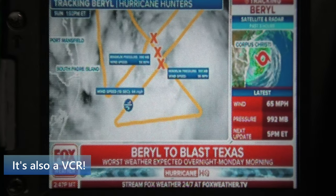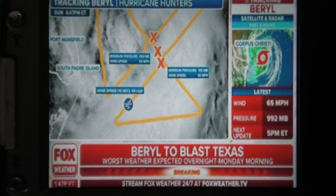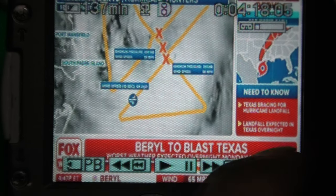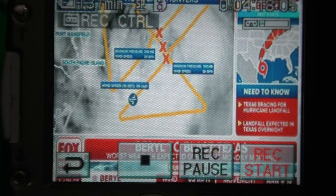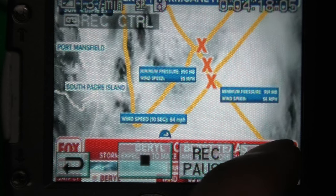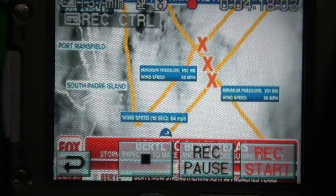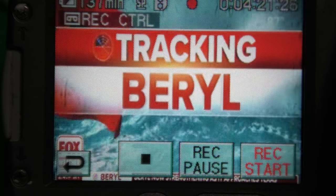So I promised that I'd show you how this could also be a VCR. It's actually very easy. All I have to do is turn the display back on, hit playback menu, record control, and record start. Tape spools up. I'm now recording this.